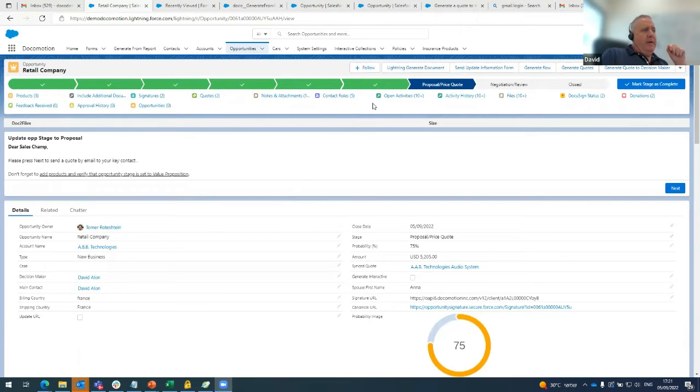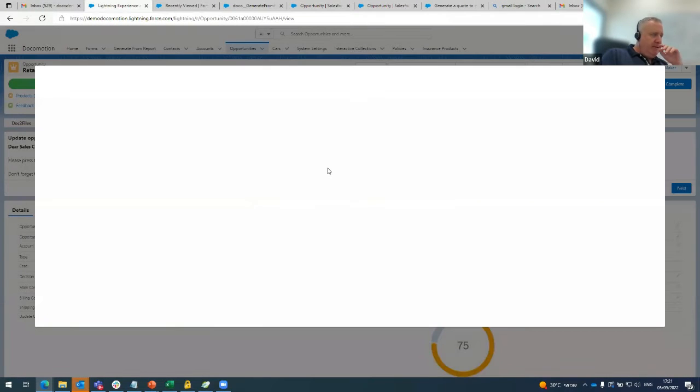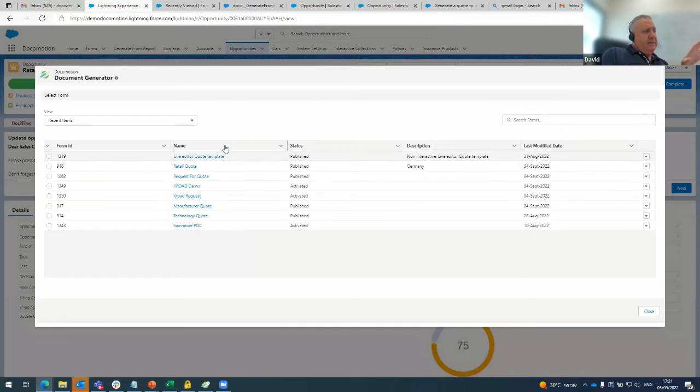With the product comes a Lightning Generate Document button out of the box, and that's the most simple way of generating a document, and it will give you all the different opportunities when it comes to formats and outputs, and that's what we'll do first. So clicking on Lightning Generate Document, it gives me the selection of forms or templates that have been designed. This list of templates can be managed, okay? So it can just show specific templates that you want to show according to filtering behind the button or whatever it is that you're using to develop the documents.